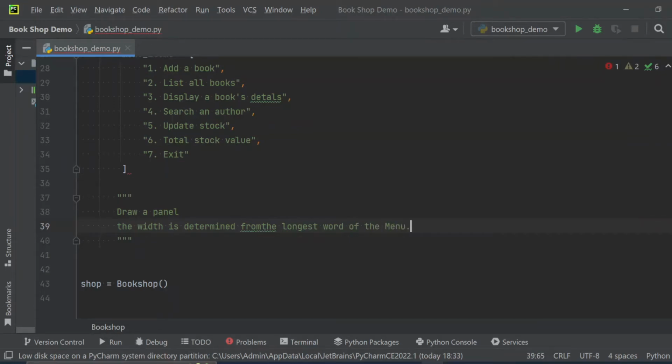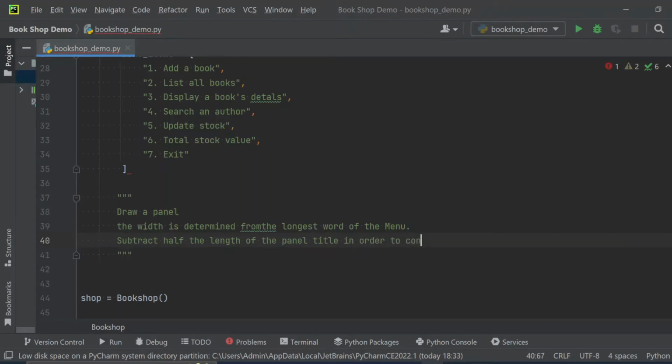Okay, and then we want to subtract half the length of the panel title in order to centralize the title.